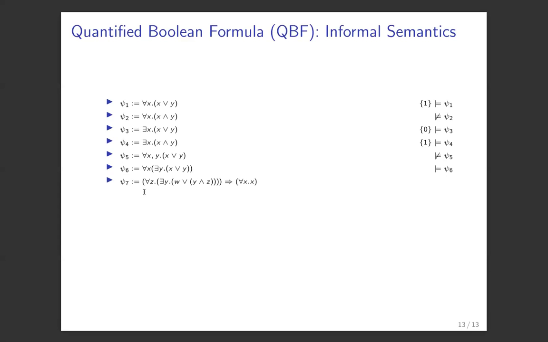So let's look at the consequent here, for all x. That's false. So the only way that this can be true is, we can set w to be false, and y also should be false. Then w being false, you have to make the antecedent false. Then this will be true.